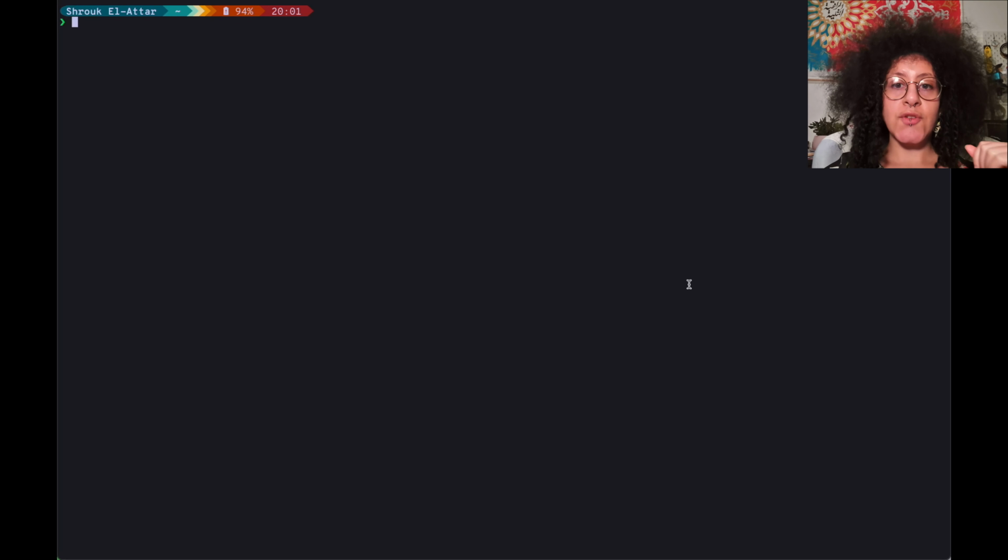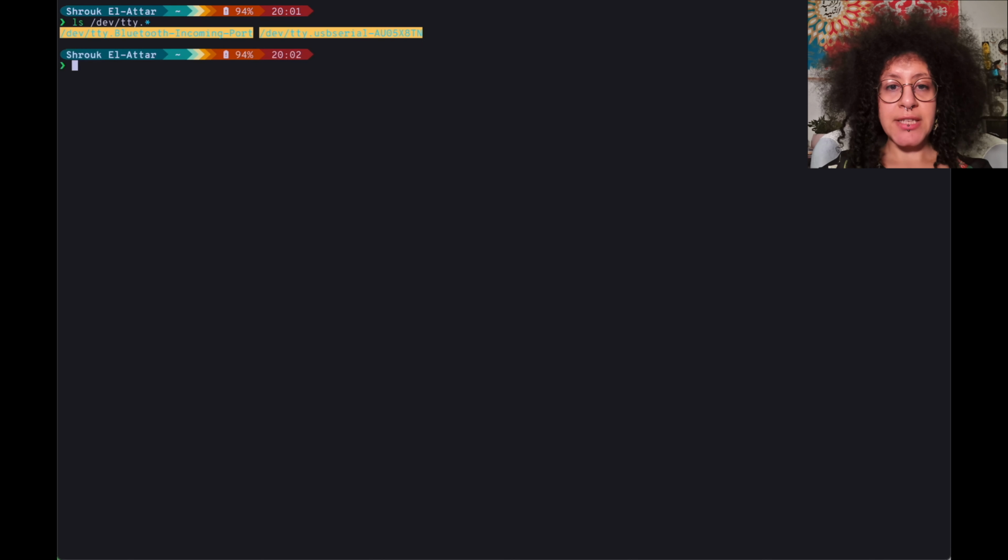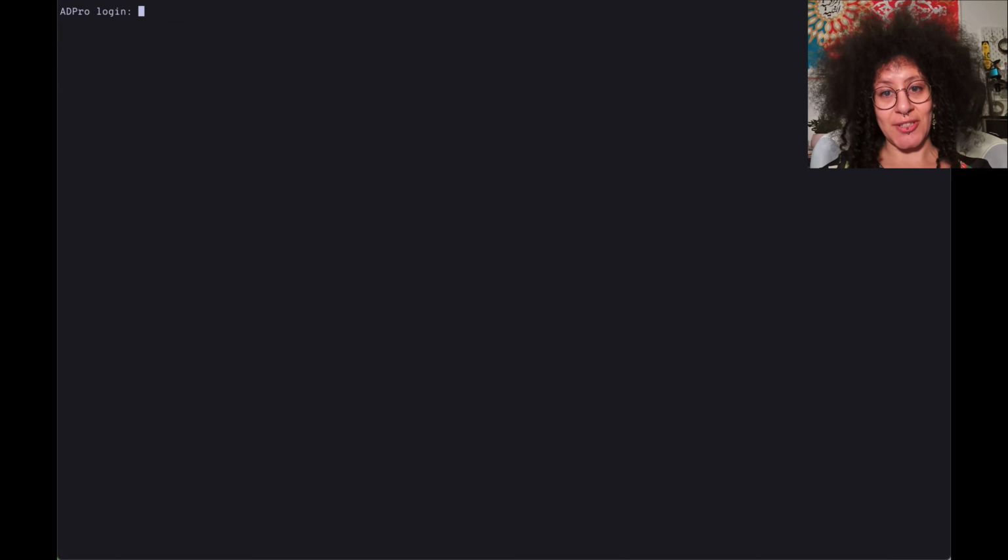And then we're going to find the device. If you're on a Mac or Linux, it will look like this, and we can find the device listed here. Then we can use screen to connect to that device at a baud rate of 115200. If we're on Windows, we're going to use the Device Manager, like we did in the previous video, to find the COM port for the ADP3450. Then we're going to use PuTTY to connect to that with the same baud rate of 115200.